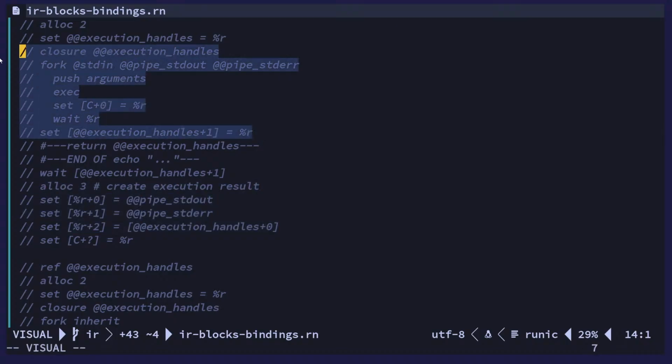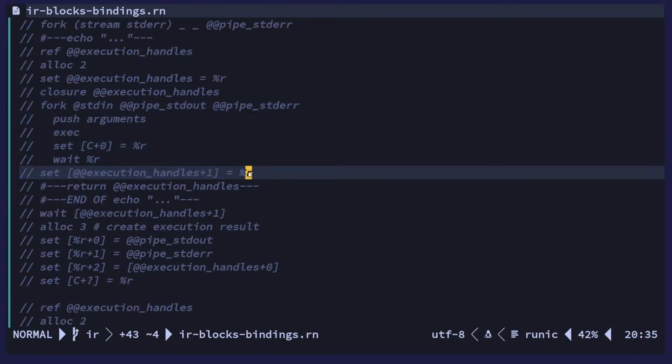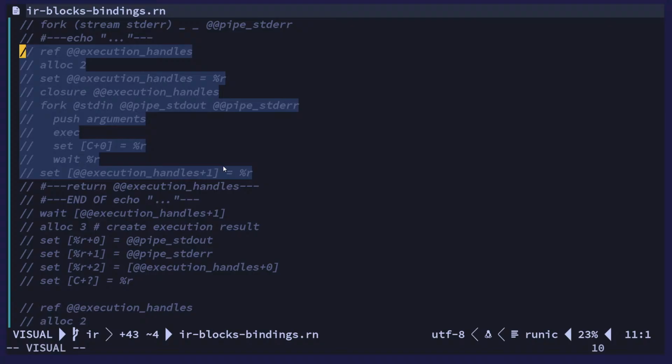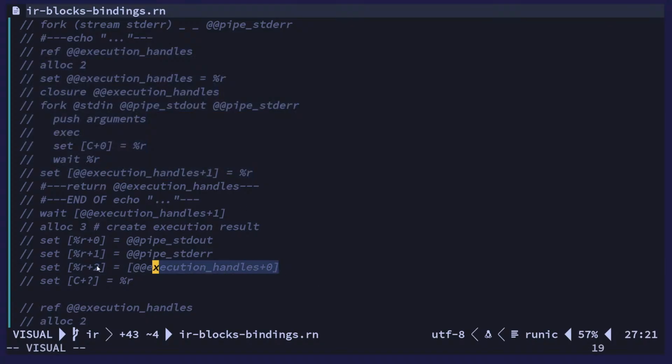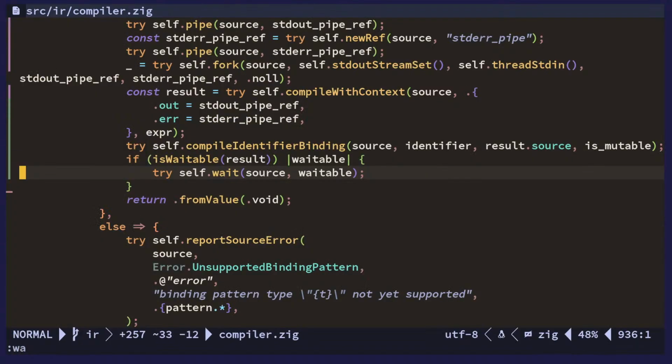This might need to be part of this, although this is like an async thing. So when we wait for it, we can compile this result, although not really. No, let's just make this into a special case, like when we're binding to something and that something is an executable call, we create this execution result. Yeah.